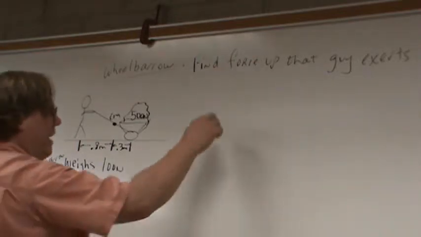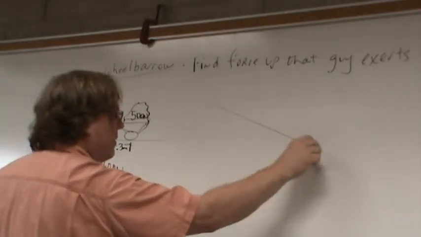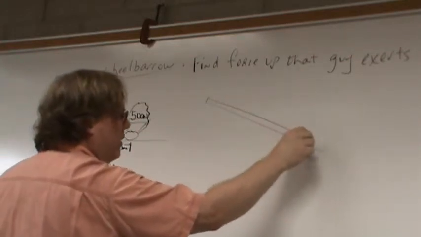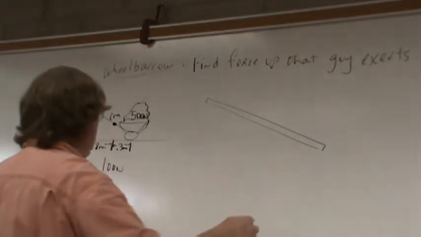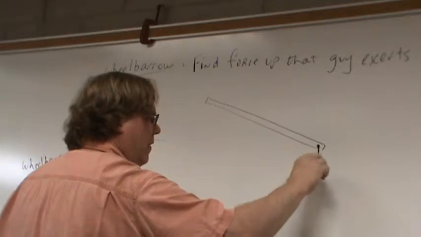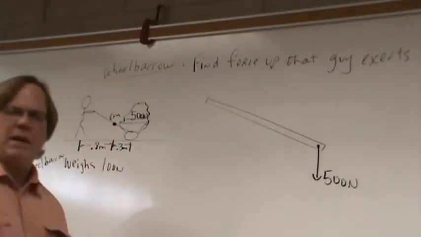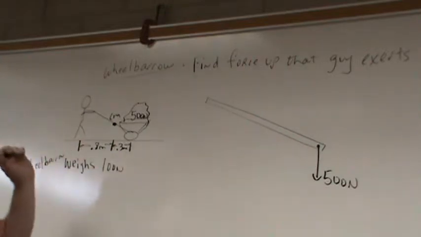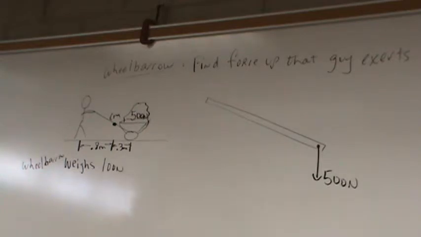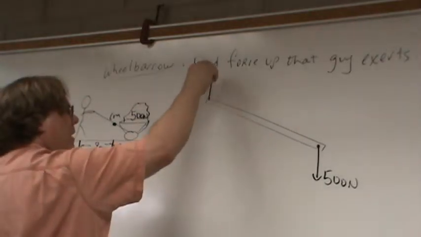Okay, great. So let's do a free body diagram. So here's my wheelbarrow, just like this. What's one force acting on this wheelbarrow? The 500? Good, the 500 newtons that's acting right here at the end, 500 newtons down. What's another force acting on the wheelbarrow? The guy pushing it? Sure, the guy. He's not pushing it, it's not moving, he's just lifting it. So you guys okay that all he's doing is lifting it, and we'll call that F?